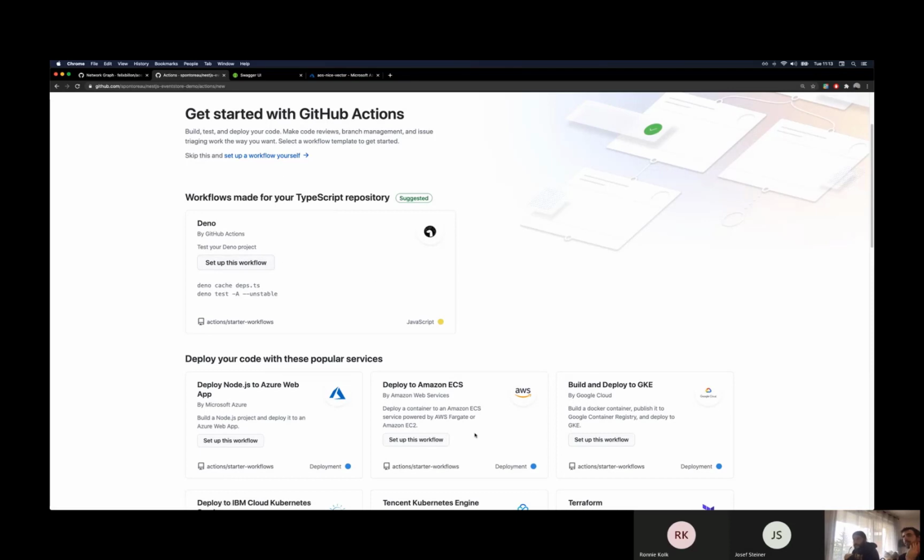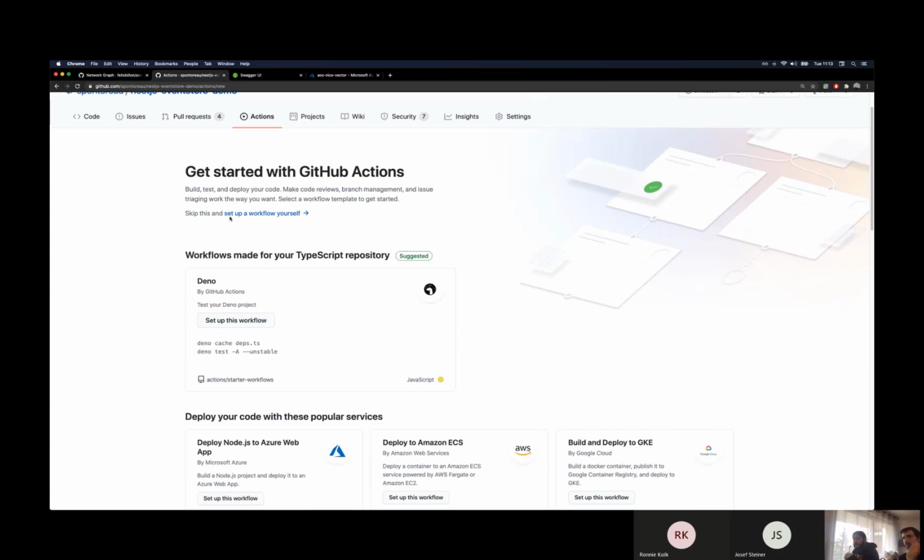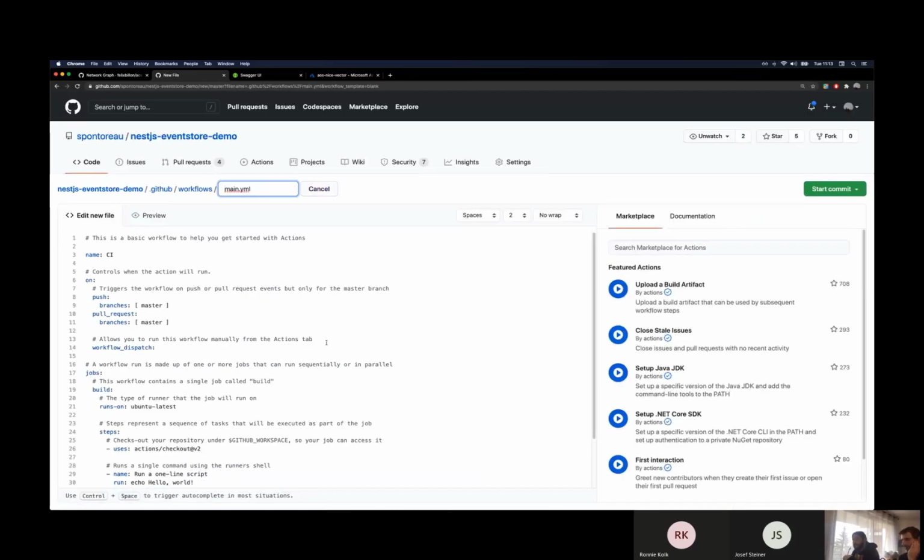For any reason, if you don't want to use this template, there is no problem. You can set up your own by clicking on this link. So we're going to do that. Here, quite straightforward, you directly come into this interface.